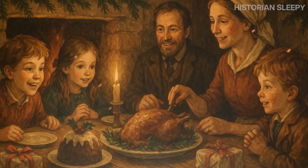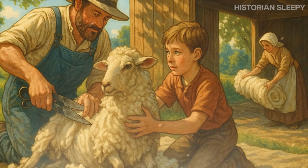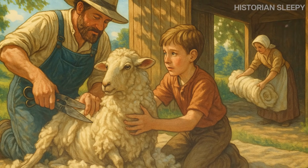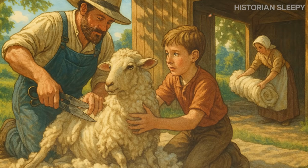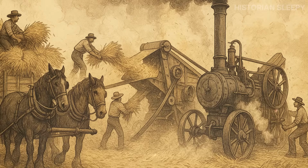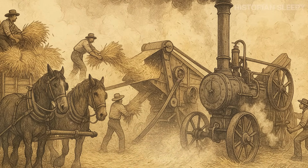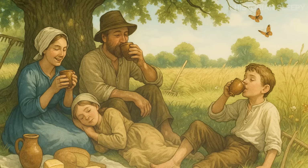"Early to bed," Emma announces, seeing eyelids beginning to droop around the table. "Tomorrow will be another long day." No one protests, not even Thomas, who has recently begun to assert his approaching adulthood in small acts of independence. Tonight, the wisdom of adequate rest before hard labour is self-evident. Sleep comes quickly, your body surrendering to fatigue as soon as your head touches the pillow.